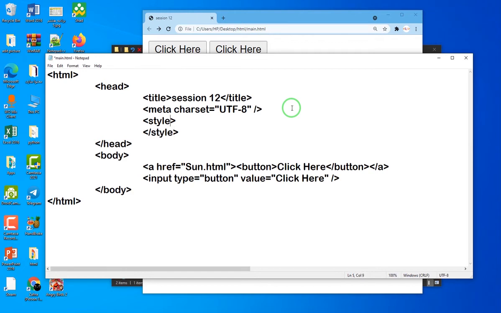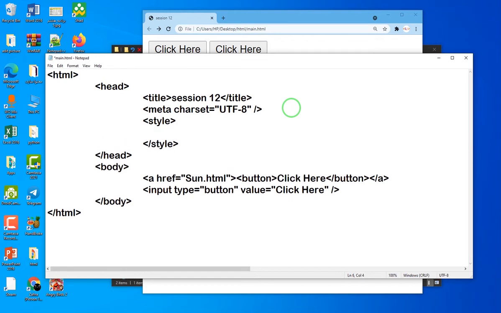And first I write my tag name, that's input, and two dots, hover, and I use these symbols to open and close my style.